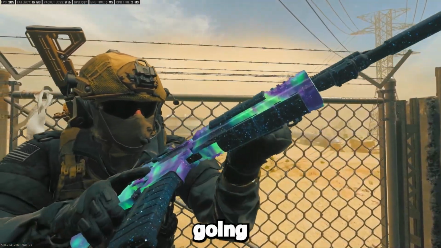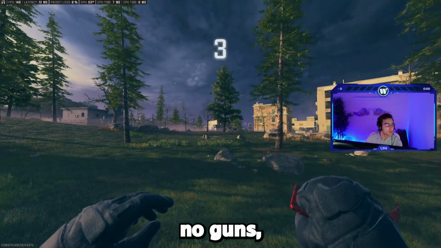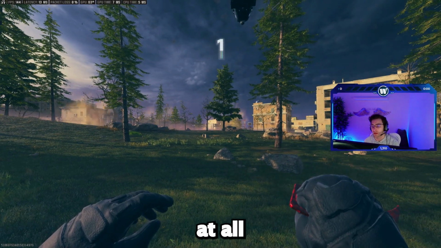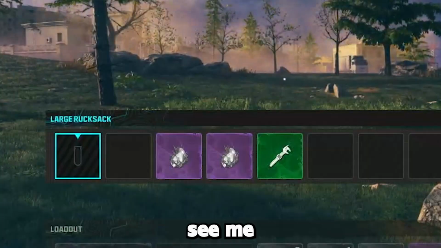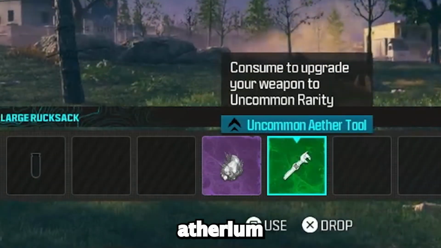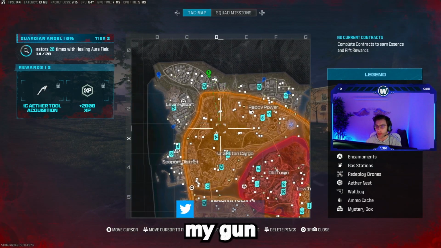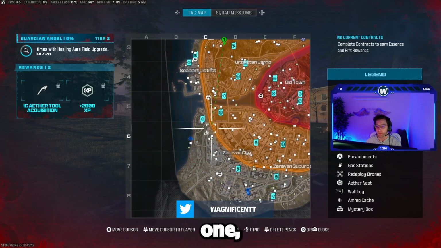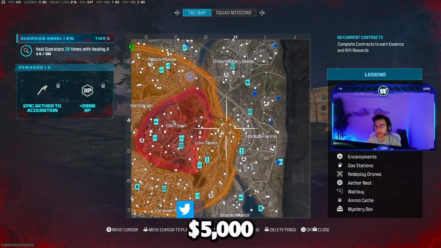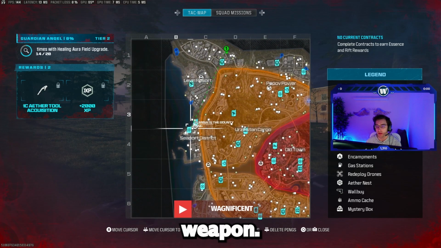Now in this gameplay, I'm going to showcase killing 10 elite zombies with the knife only, with no guns, with no bullets fired at all. At the start, you're going to see me hit a pack-a-punch, but with a raw Ethereum in my backpack. What that does is bring my gun to pack-a-punch level 1 instead of going to get $5,000 and purchasing a pack-a-punch on the weapon.